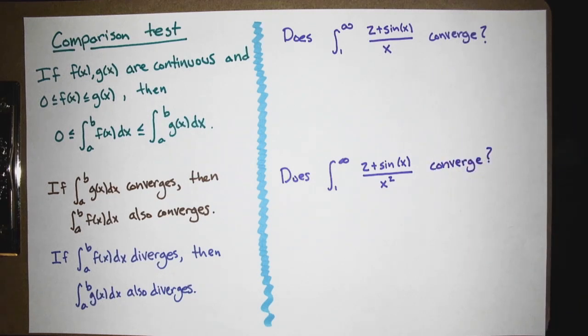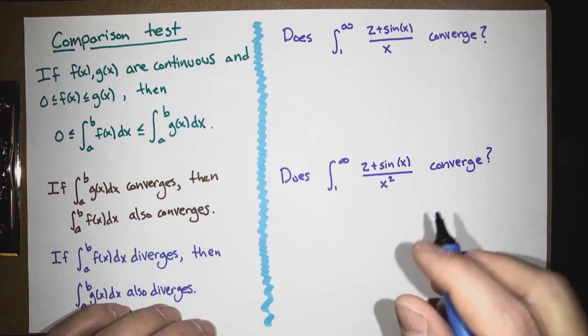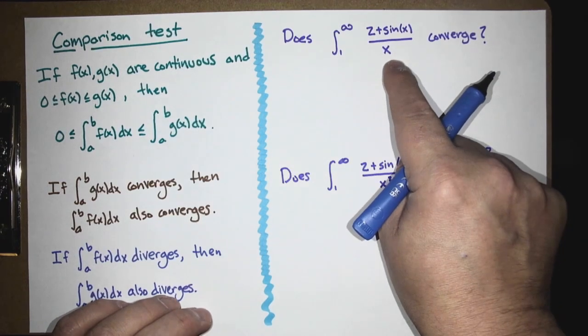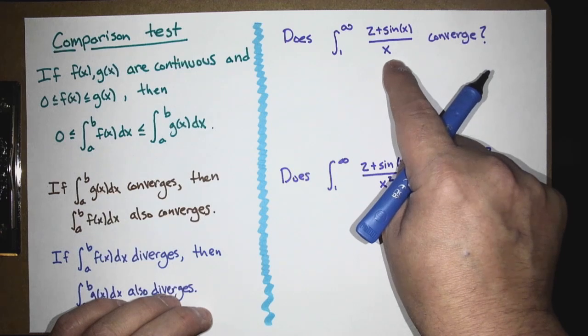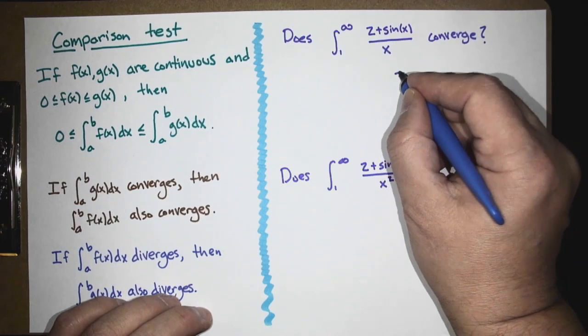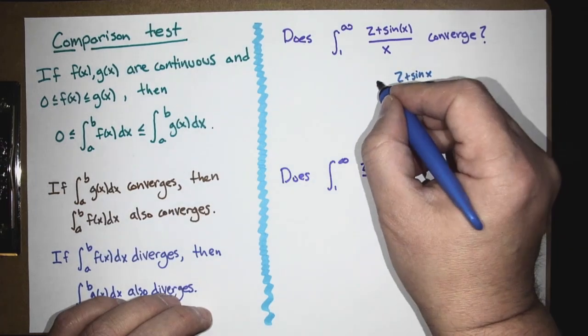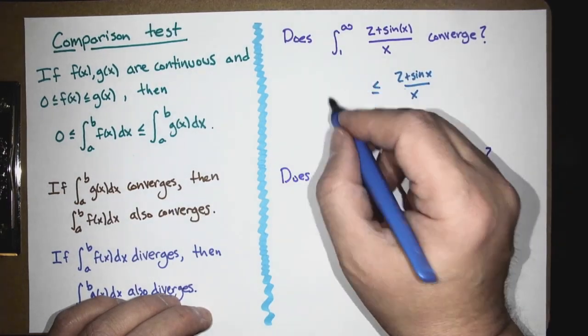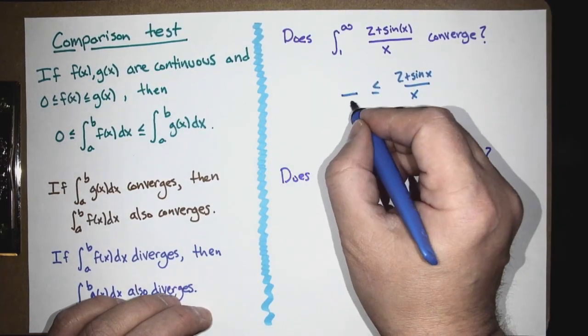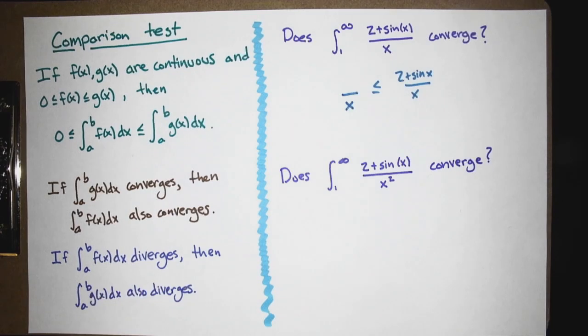It looks a lot like something over x. Does 1 over x converge? No, that's one of the things we figured out. 1 over x won't converge. So we say, okay, we think the answer is no. So now we have to justify the answer. If we think the answer is no, we want to get this bigger than something which we know diverges. So let's think about what we can do. The over x we like.